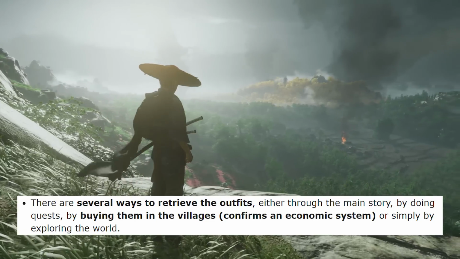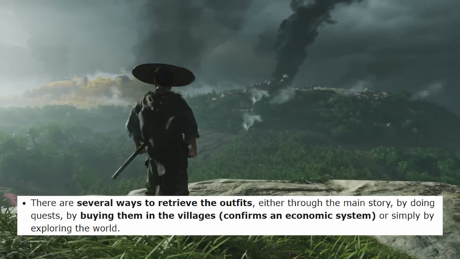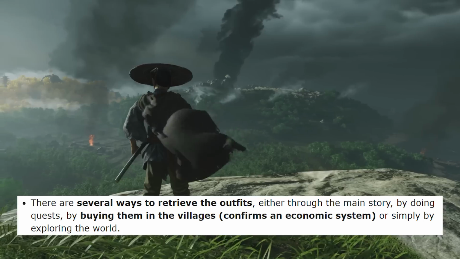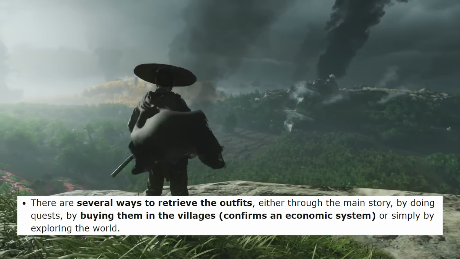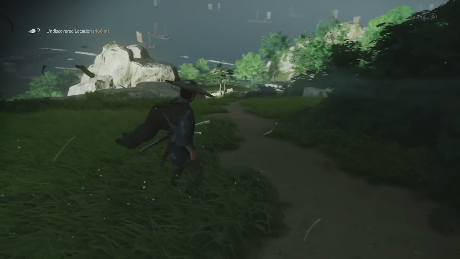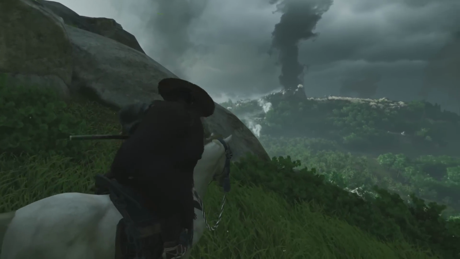Moving on, the interview does confirm that there are several ways to actually obtain outfits in Ghost of Tsushima. One of them is through the main story, another one by doing quests, another one by buying them from the villages, which also confirms that there is an economic system on Tsushima island, and also by simply exploring the world, something like how it was in The Witcher 3, where you went in, discovered the schematics of several outfits, and then you were able to actually craft them, though in this case it might be something different, like just directly finding those armor sets in chests or hidden in certain locations.